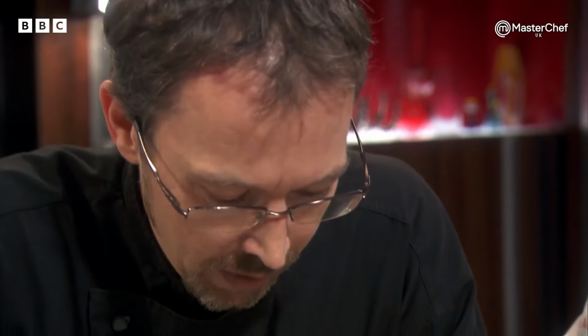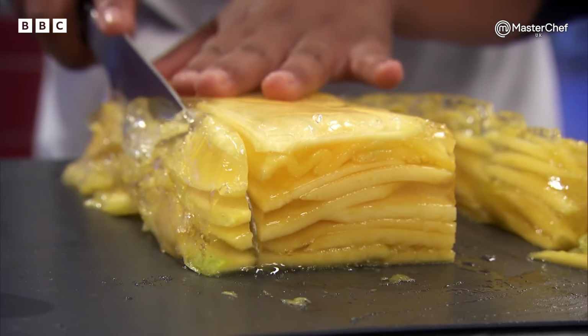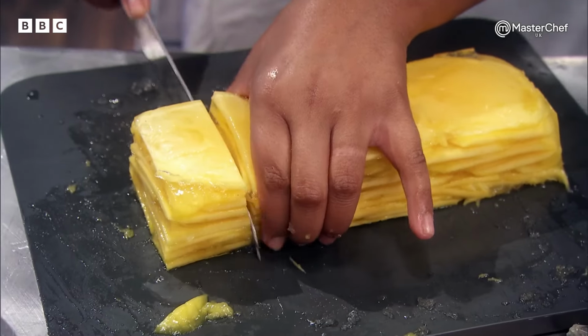So, the mango millefeuille. Those layers have got to be neat and tidy, and for me, uniform. You know, it's all about what we love. We love to be consistent and methodical, and it has to be precise. You know what it is? Mango jelly cake.